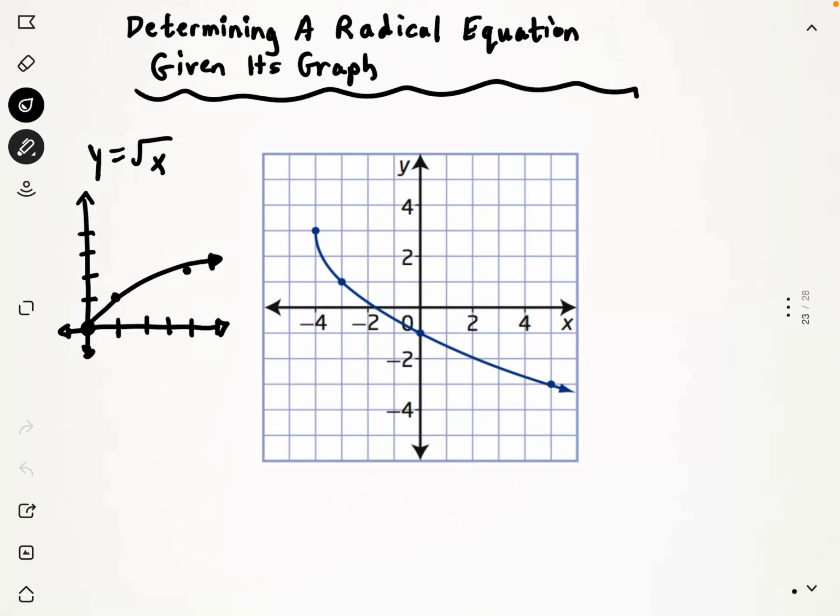This next section right here, what we're doing is we are moving backwards. In the previous section, we were given an equation, we made a mapping notation, and we sketched a graph. Here, we're given the graph, we're going to come up with a mapping notation, and then get the equation. So on the very left here I've drawn a visual of the original basic square root of x function. And then what we have in the center here in blue is a new function that is a transformation of that old function.